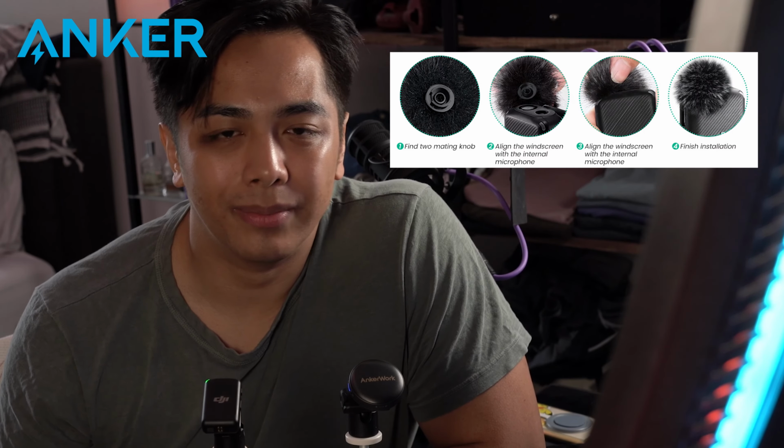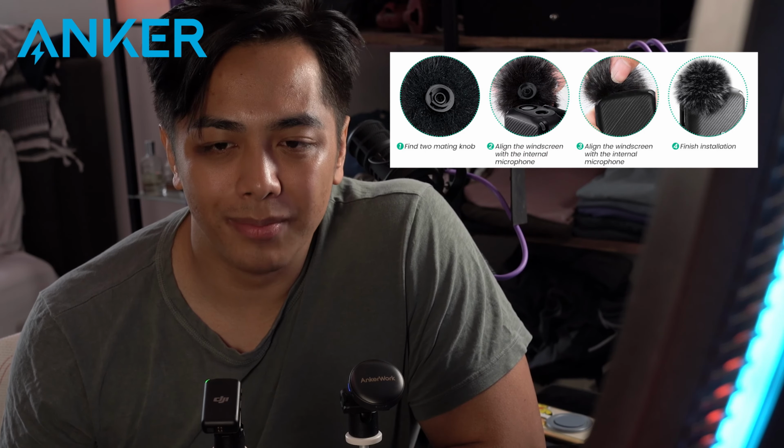So I can clip it in there and it'll work, but sometimes they'll slip out depending on my motion, and sometimes I'll just lose them because they're so small. The other issue that I've seen through forums is that sometimes they snap off, which is not ideal, and it's just because that connection point is a little bit weak and very, very tiny.